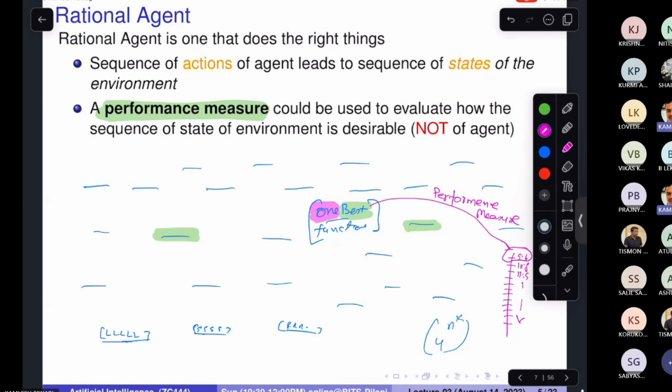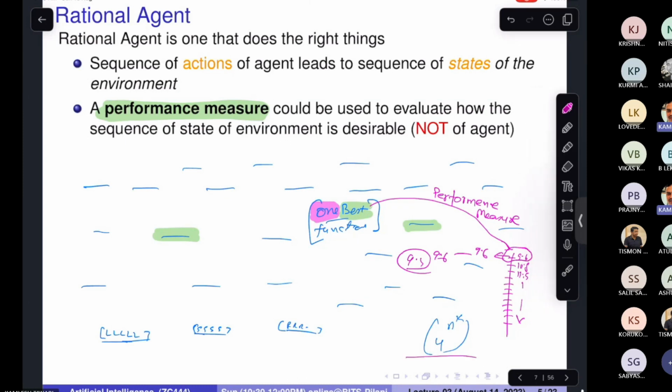However, when I say the best, because the number of functions is very large, what would happen? For example, here 9.6 is the minimum, and many of them have 9.6. If somebody has 9.4, then definitely he is the best, and only one is there. But when this number is very large, it is most probable that whatever the best number I have, it may not be one. It would be more than one.